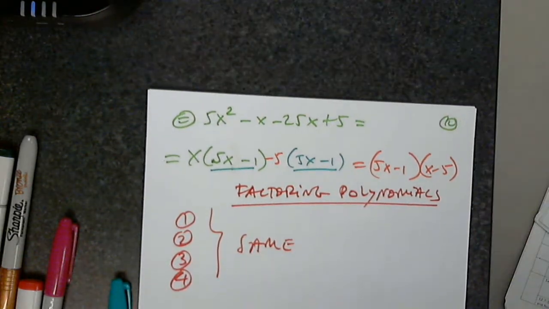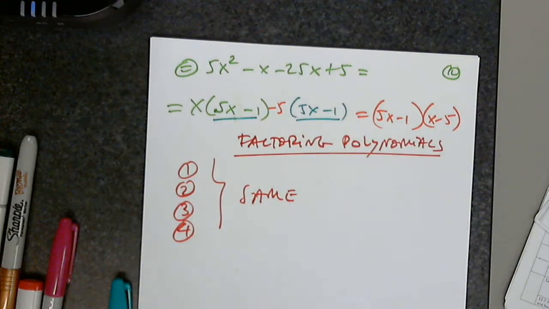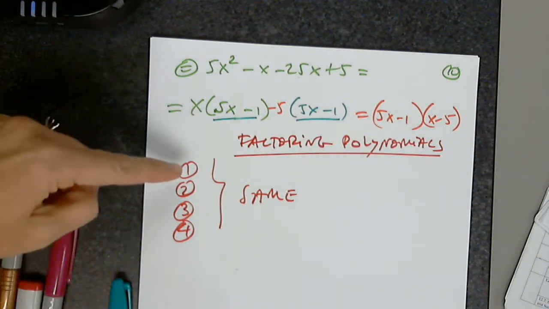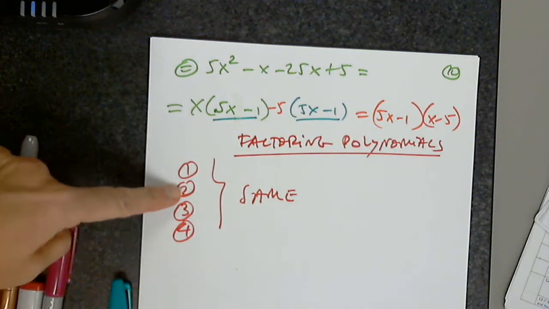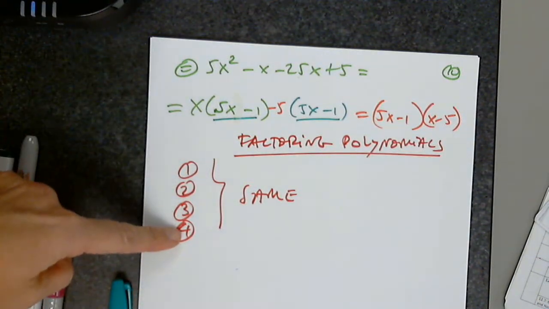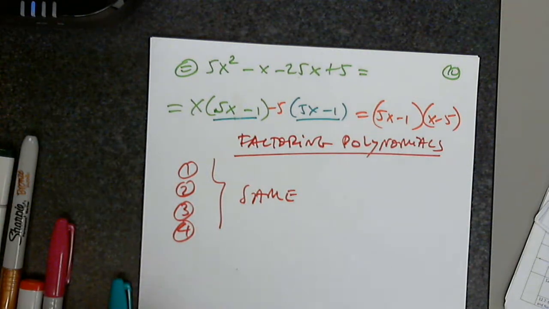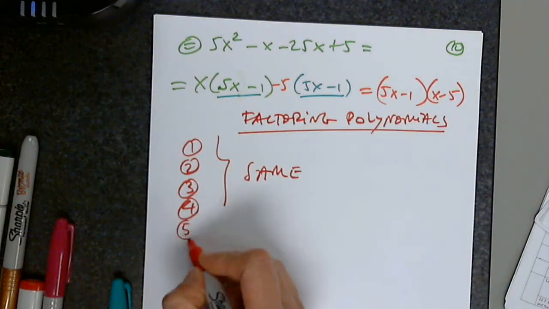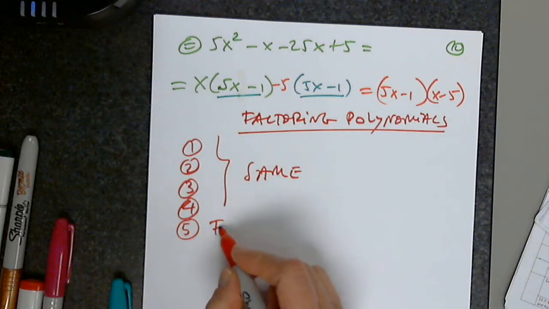I will say polynomial if it has 4 terms or more. If it has 2, I know the strategy. If it has 3, I know the strategy. But if it has 4 or more, it's a polynomial. So I'm asking myself, what is it? Then if it's in descending order, then if it has the greatest common factor, and then if it has negative leading coefficient, and this is the easiest possible one, no formulas, no special products, factoring by grouping, and that's it.